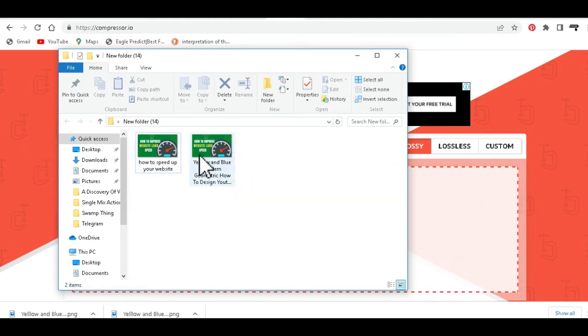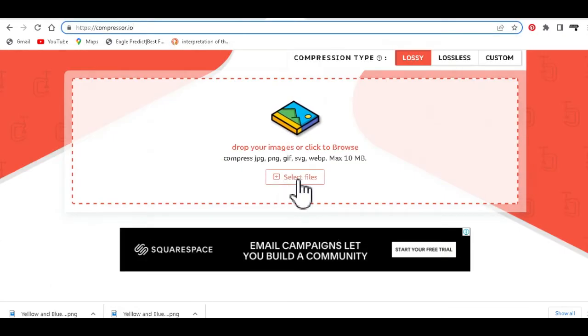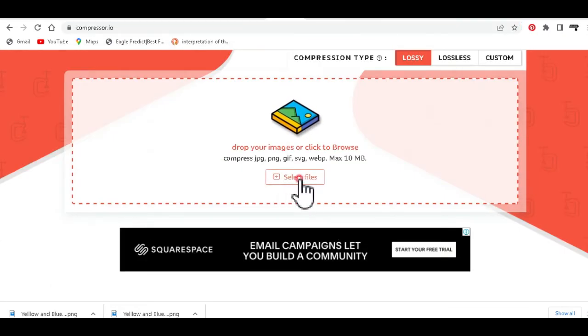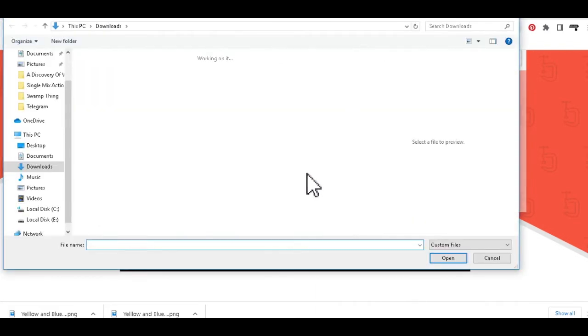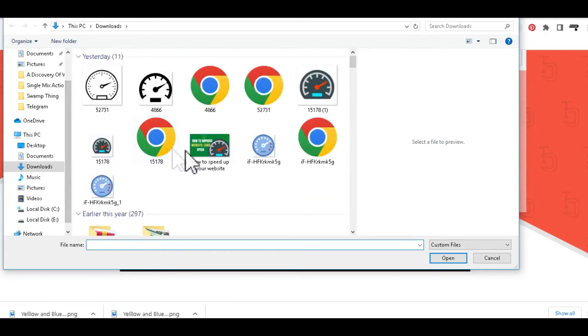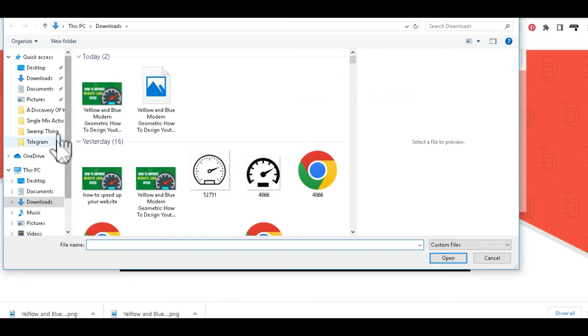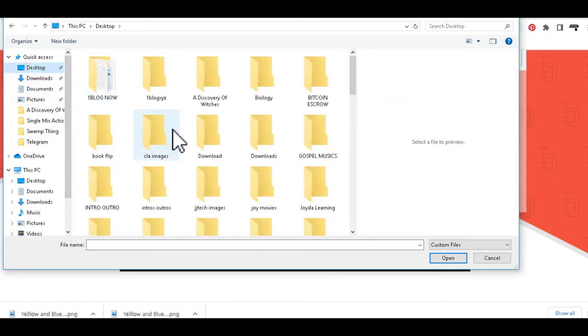I'm going to repeat the same process so that you can see how this was performed. What I did is I came here to this section that says select file. When I click on select file, I'll be taken to the image. This is the image here. You can see now it is 41, but I'll go to the actual image, which is on my desktop here.